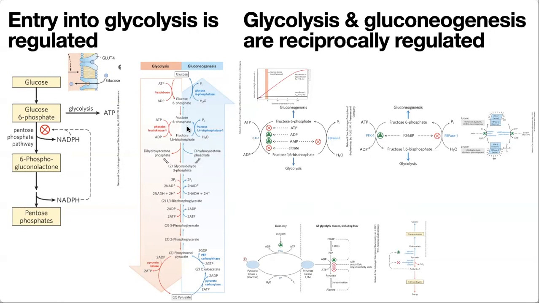This committed step is also a far-from-equilibrium step, which means we have to use different enzymes to go in different directions. If you're far from equilibrium, you can't just go backwards by changing concentrations a little bit — you need to regulate the enzymes. Rather than using the same enzyme, we'll have two different enzymes: one that catalyzes the reaction in one direction, and one for the reverse. That's why we see hydrolysis instead of a kinase reaction in the reverse — chopping the phosphate off fructose 1,6-bisphosphate with water rather than transferring it back onto ADP.